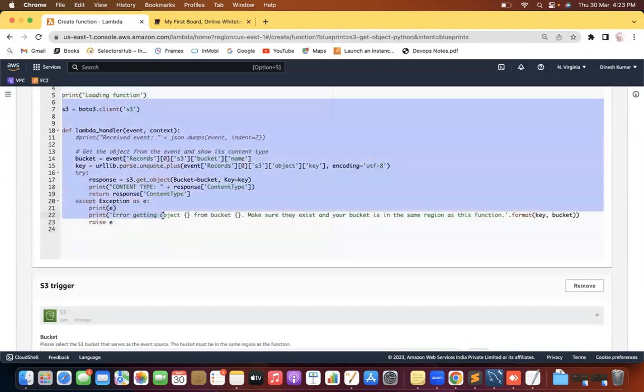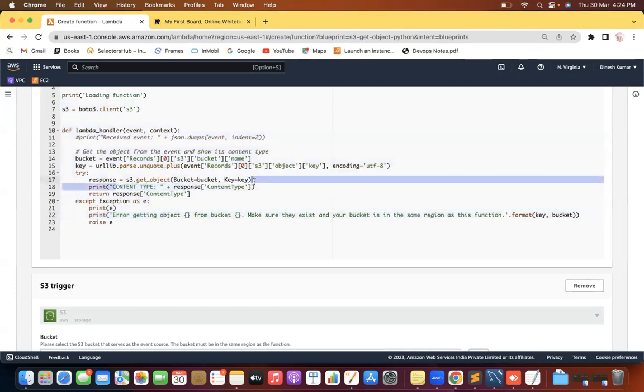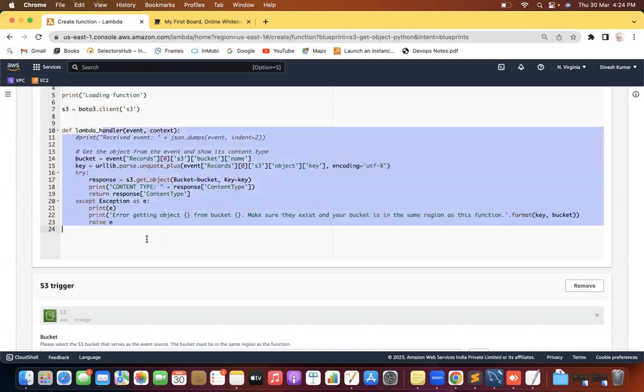If you ask me what the code is all about, the code is going to send some notification to CloudWatch. What is it going to print? It's going to print the content type. Can you see here? One print statement is available. The print statement is going to print the content type. And how is it printing the content type? When a file gets uploaded, we have an option called s3.getObject. If there is a response, if a file got uploaded to S3, it will get the response, and thereby you can print the content type. This is a simple message I can tell.